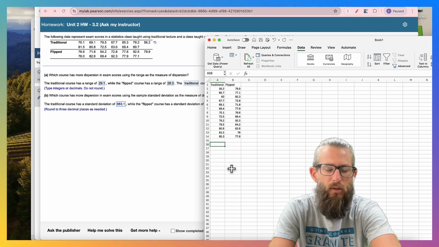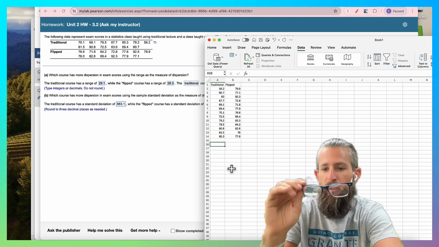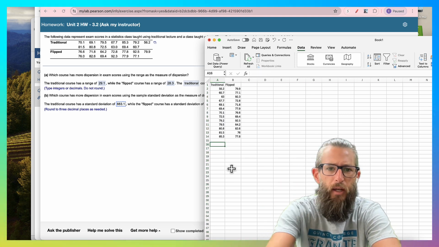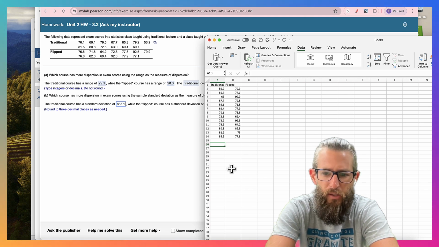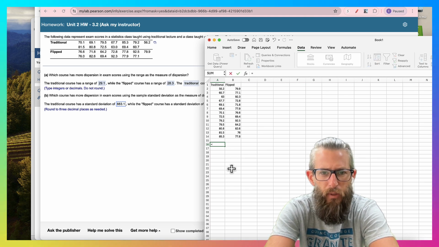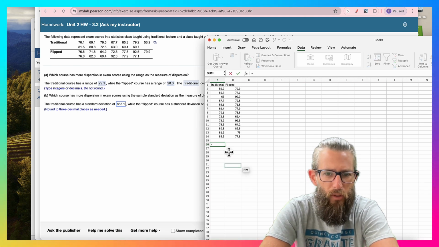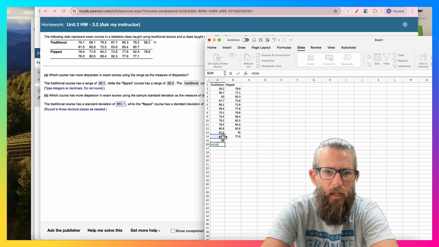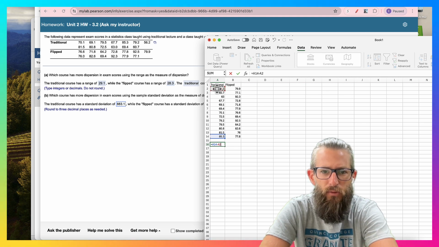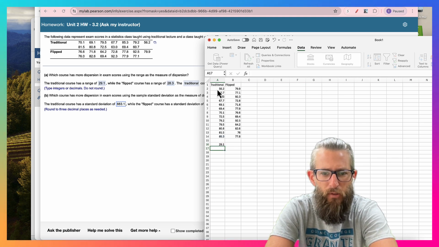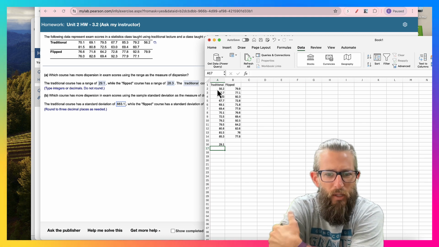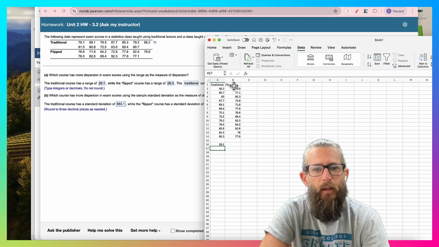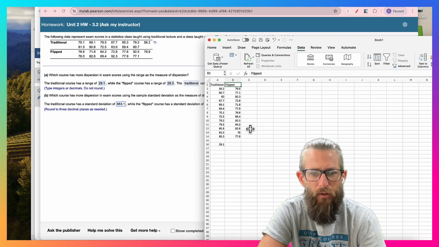And then what we can do is we can have Excel conduct these calculations for us. And every time we want Excel to do some calculations, we click the equal button. And then what we're going to do is we're going to click the cell where the biggest number is, which is A14. So A14 minus A2, which is going to give us 85.3 minus 56.2, which is going to give us 29.1.